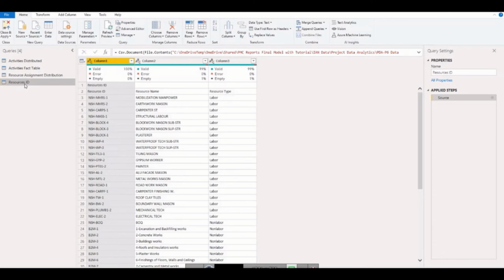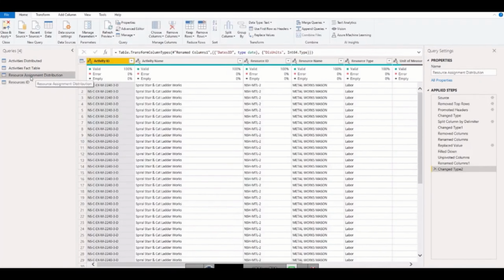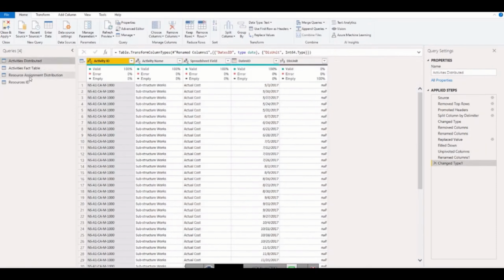So that means we need to have a calendar, which is definitely a fact table, because it has unique values, and these unique values will be called a primary key. And we need to make it from a specific date, because we are bringing our project from P6. So whatever the start of the project and end of the project is, we need to make a calendar between them. So we can make it from here. I will prefer to use the start of the resource assignment, because later I will explain why, because we could do it from distributed data as well, but I am doing it from here.